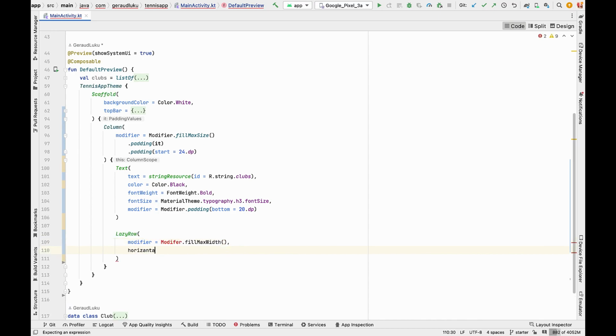Then for the horizontal arrangement, we want to space each item with a space of 10 dp. Horizontal, sorry, we want to give a space of 10 dp in between each item.